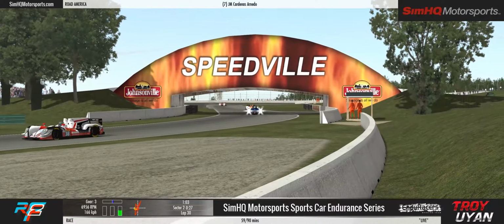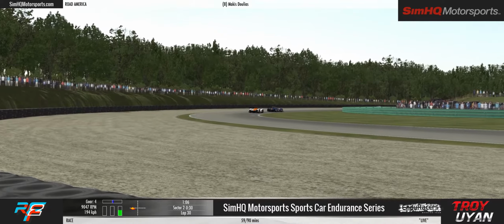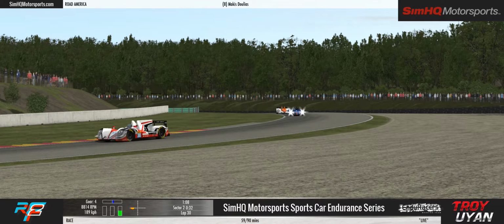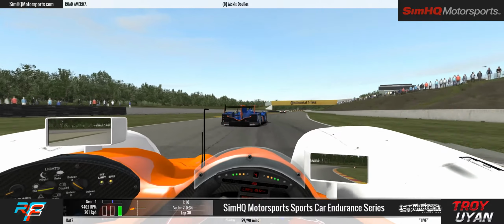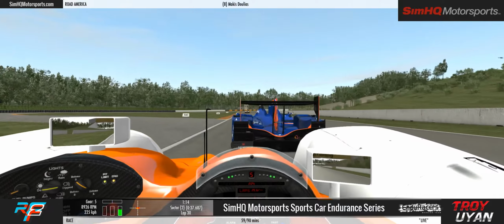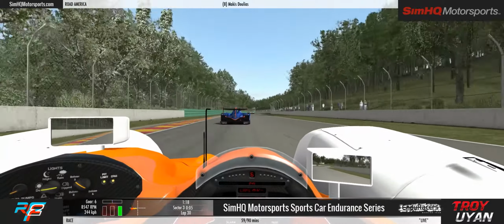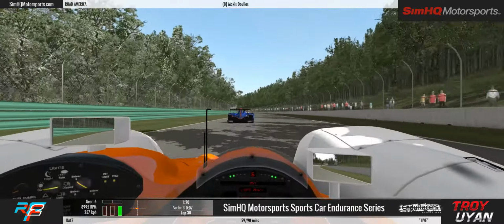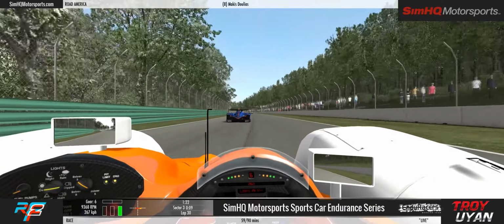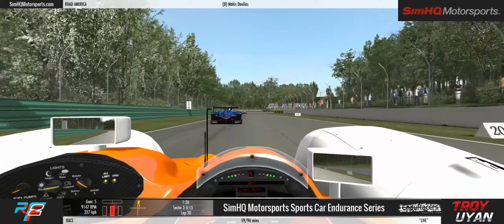As Cardenas runs a little bit wide, will Julius be able to take advantage? Go on board with Julius. He did get a much better run through the carousel. Can't really go to the inside. It is a kind of a tough place to pass. If he went to the inside, he would not have a good enough line for the kink. Julius playing with a little bit of patience.